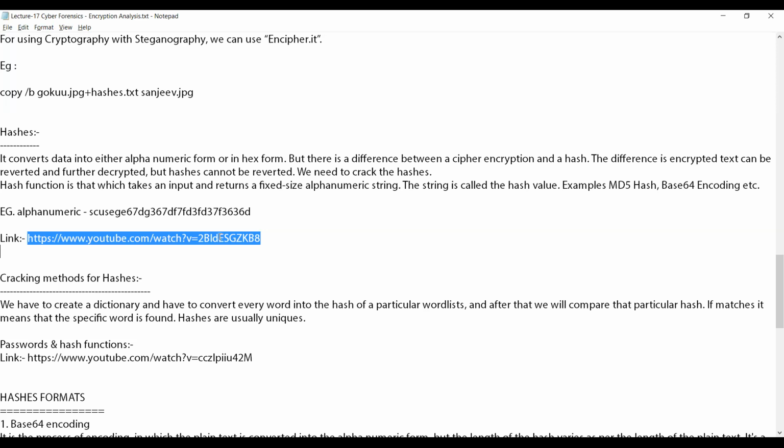Using that technique, they encrypt the message in layers. So if a cyber criminal tries to decrypt that message, they need to apply the decryption algorithm over each layer, so they face a lot of problems. So let's see the hashes and we'll continue again.